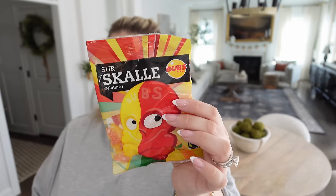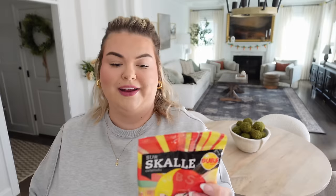Oh, this is a very funny little side note. Is anyone else on Swedish candy TikTok? I ordered these on Amazon. It came in a pack of two. We ate the first bag already. I cannot have a lot of sugar at a time unless it's like fruit. That doesn't affect my stomach, but if I want a couple little of these, they're so freaking good. I don't know why Swedish candy is better, maybe less artificial stuff, I don't know. But these are delicious. They're little sour candies.